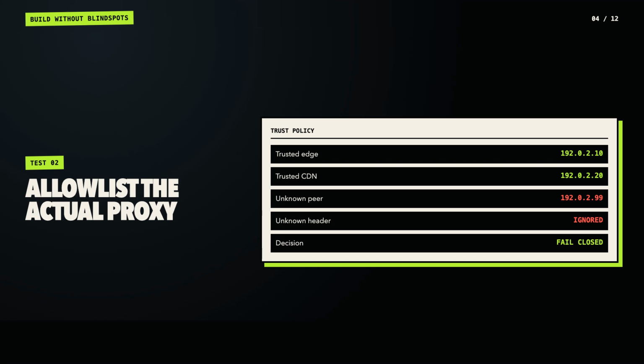The exact allow list might be static addresses, a private subnet, a local socket, a load balancer range, or verified platform metadata. The right answer depends on the deployment. The unsafe answer is a global switch with no documented network assumption. Write the assumption next to the test. Only this ingress can reach the app, and only this ingress supplies the client chain. Now the setting can be reviewed against reality.